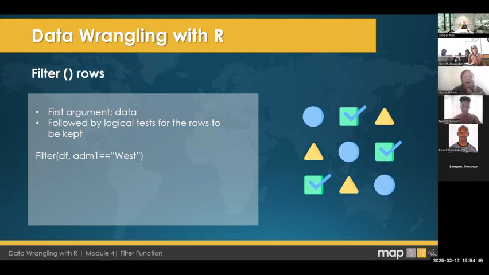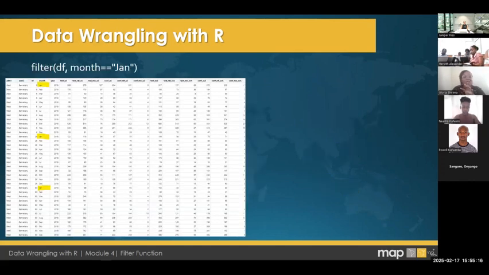How to write the filter function: we have filter, with a small letter f, and then the data, however you named your data. Then what do you want to filter? For example, admin 1 equals West. Notice the double equal sign, equating to West, not a single equal sign. For example, this is how our data frame looks.